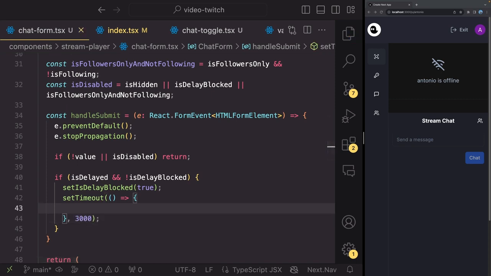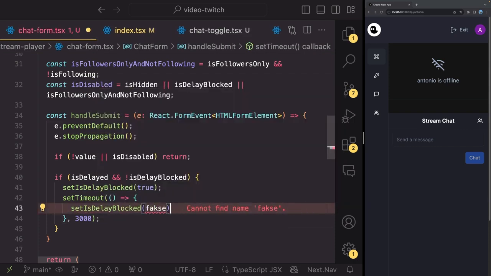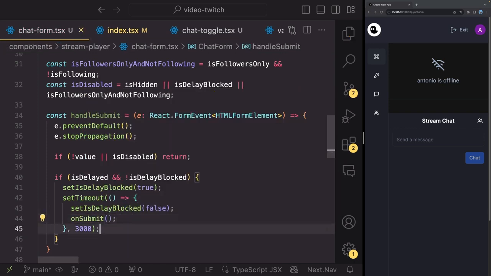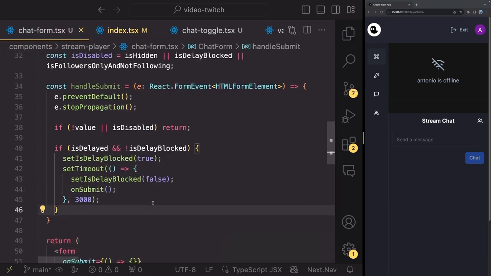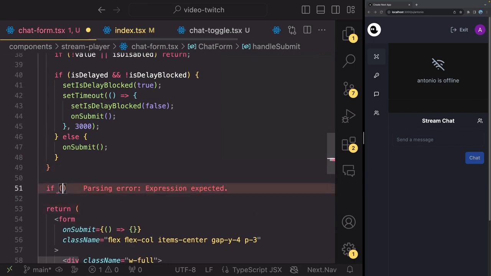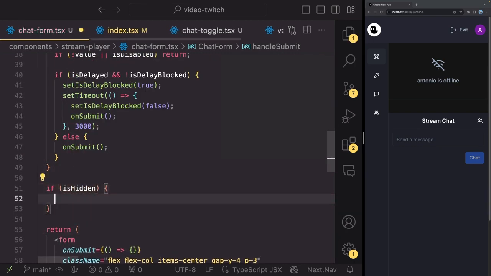And inside of the timeout, we're going to go ahead and simply do setIsDelayBlocked like this to be false, and then onSubmit. And then in here, we're going to go ahead and write else. If delay is not enabled for these chat settings, we are directly going to submit like this. And now below that, I'm just going to write if is hidden, go ahead and return null like this.